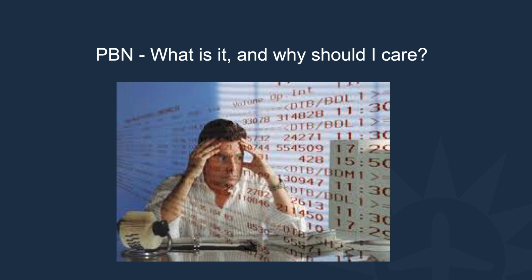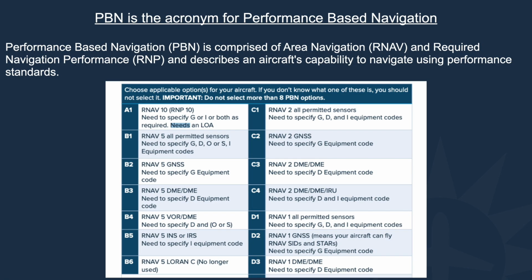So I'm just going to show you some of them here. So what is PBN? PBN means performance-based navigation. It's comprised of area navigation and required navigation performance, so RNAV and RNP. And it just describes an aircraft capability to navigate using performance standards. Here's a little cut from one of our support articles at ForeFlight that shows a bunch of different PBN codes.